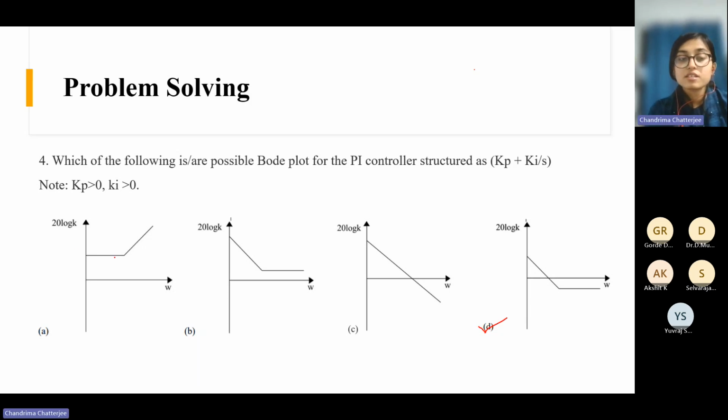Because here, this is not correct, because at high frequency, instead of giving attenuation, it is amplifying the high frequency component. So this is definitely wrong. Here also, it is attenuating, but still there is some positive gain, and that will introduce noise. So this is again wrong. And this is wrong because there is no Kp, and that's why your transient performance will not be good. So that's why option D is correct.